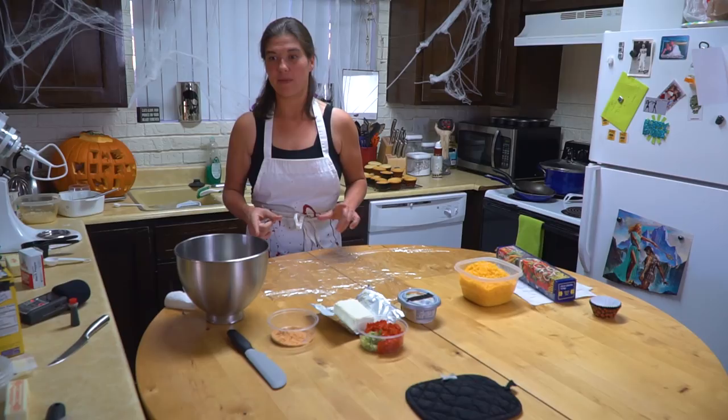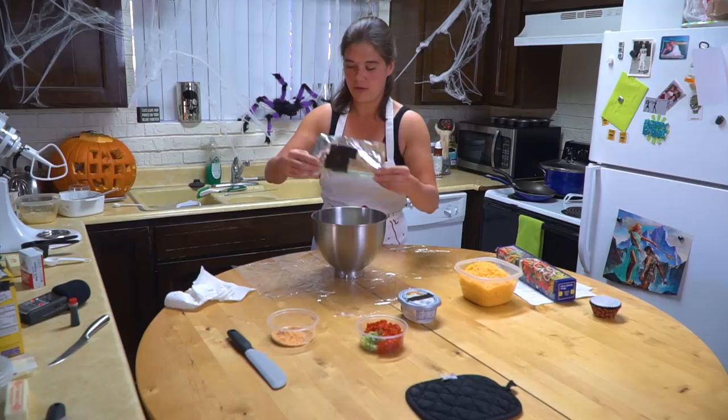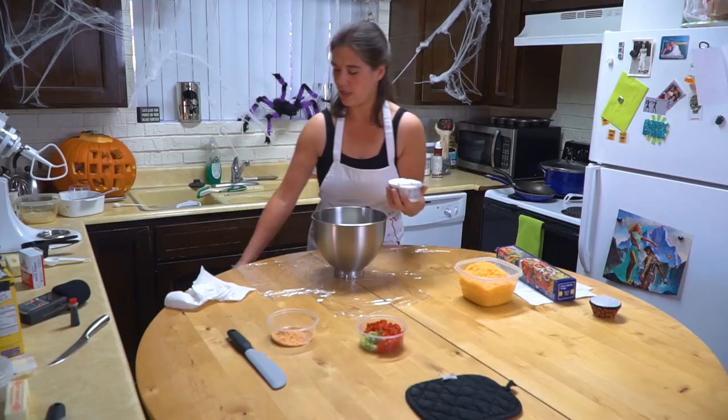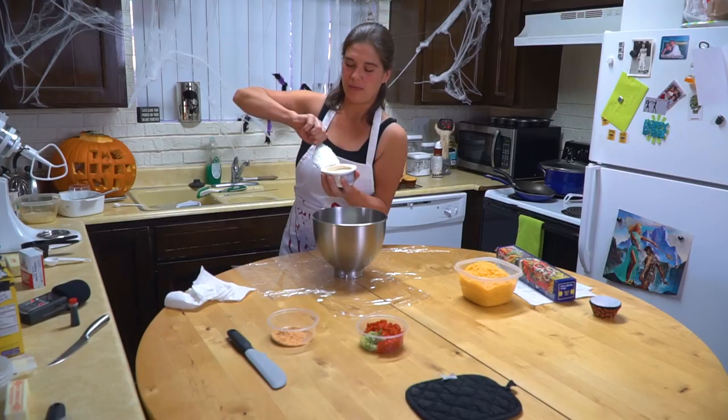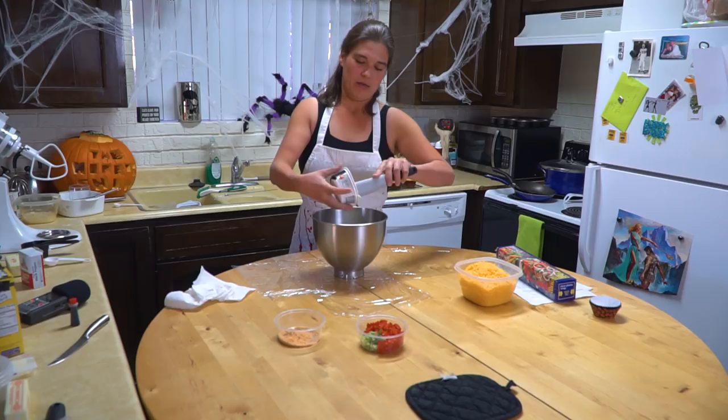What we're going to start with is this room temperature softened cream cheese. We're going to put it in our bowl, and we're also going to open up this vegetable cream cheese and put it in our bowl too. I got a stand mixer, so I'm putting it in the bowl of my stand mixer. I'm going to mix the 2 cream cheeses together with that. If you have an electric mixer, you can use that. If you're brave, you can mix it by hand. Whatever you choose, pick your poison.